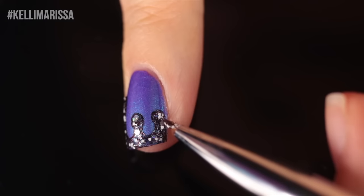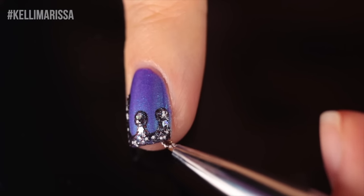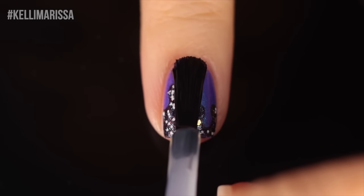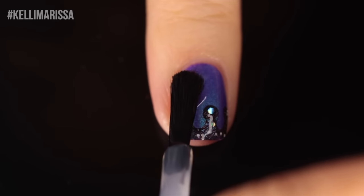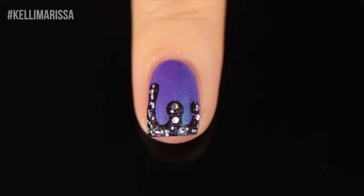I also love messing around with the finish of drippy manicures like this. You can even do where the base color is matte with a matte top coat and then glossy drips coming down, or you can reverse that. Or just like I did right here, you can make it all one layer — I just put a glossy top coat on everything because I thought that looked pretty.